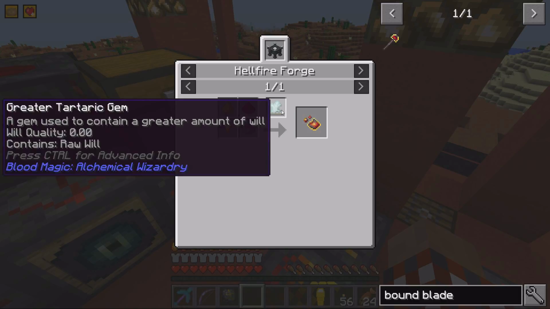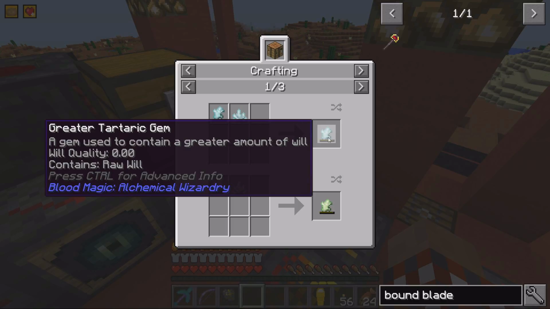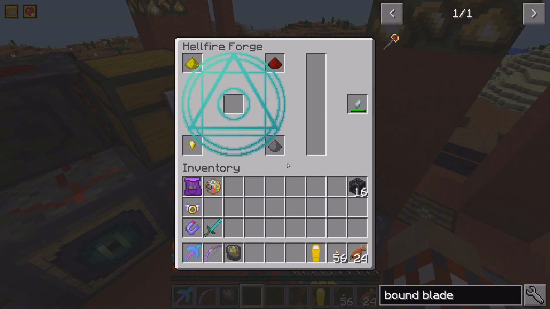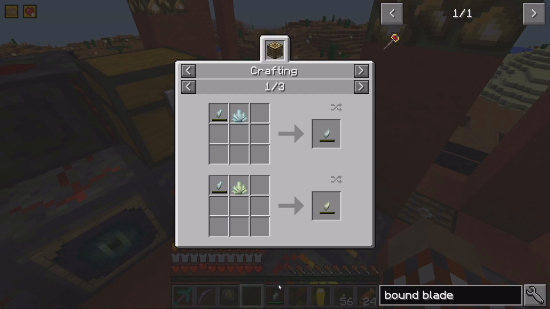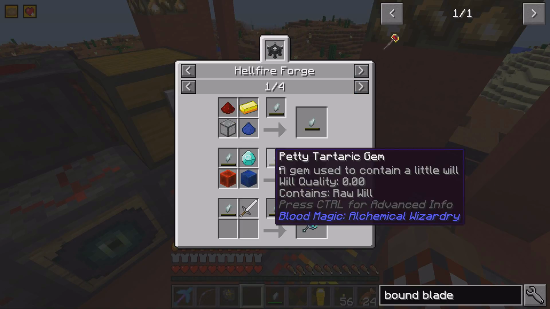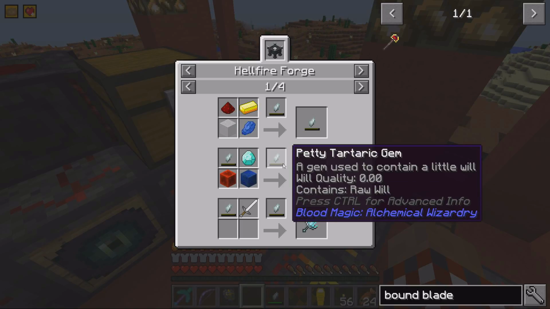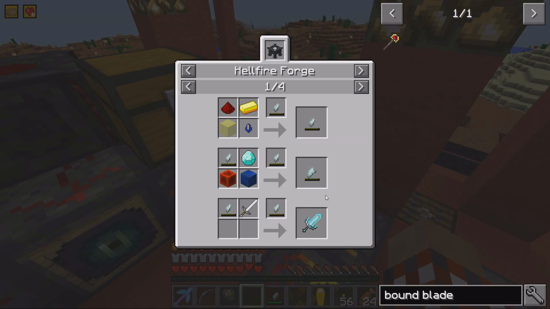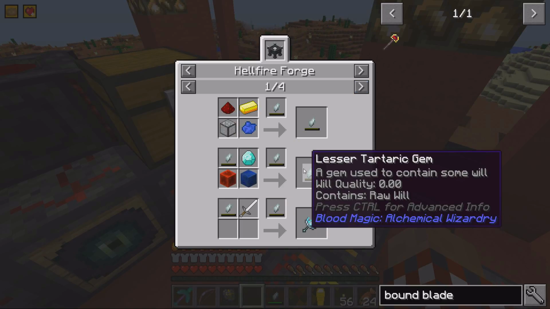I need to get more will. Alright, time to get more will. So how do I get more will? I've got, let's see, I don't have a grader. Now let's go back to what I got. I got a petty. Petty, little petty guy, you need to become greater. No, none of those fancy things. Okay, so if I take a petty plus some diamond and use a petty, it will get me a lesser. That's not that fantastic, but okay. So, yeah, I need to sit there and do that and get me a lesser.